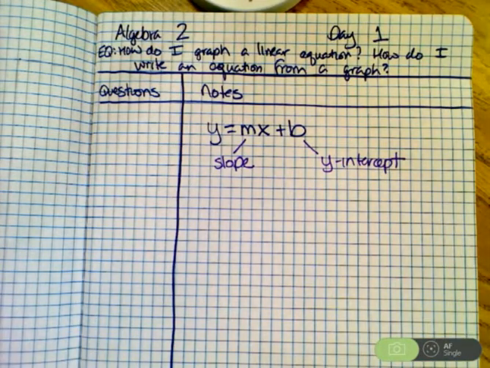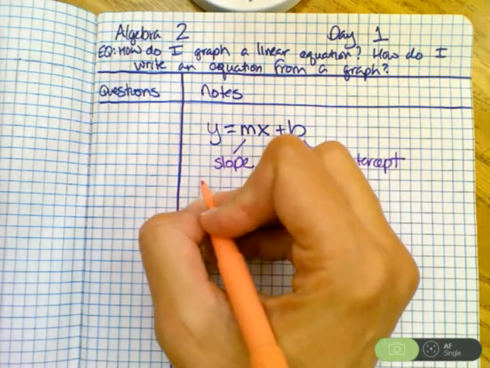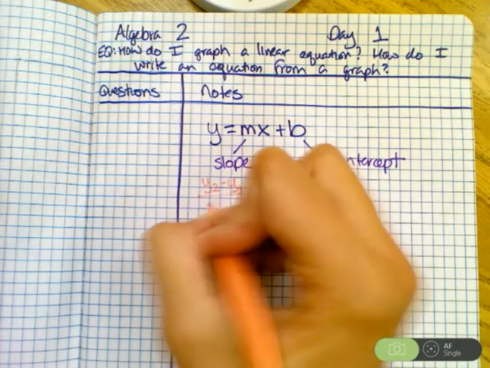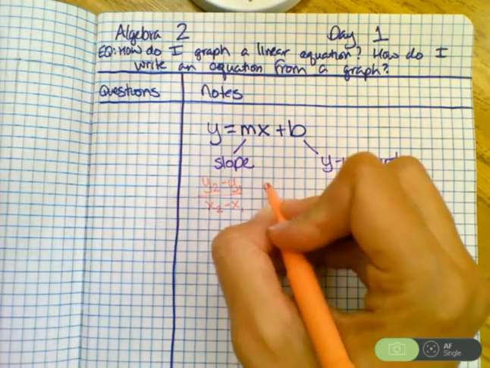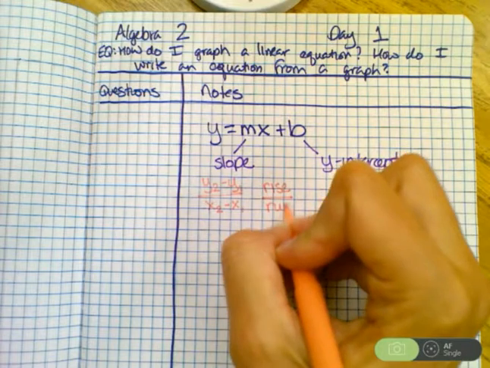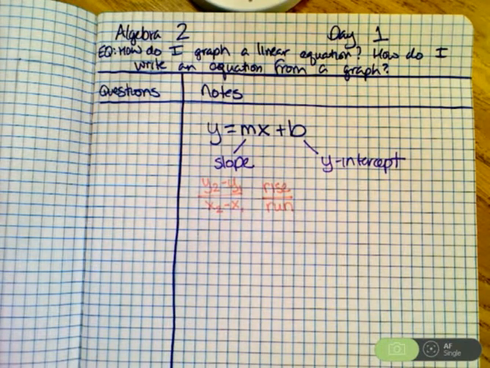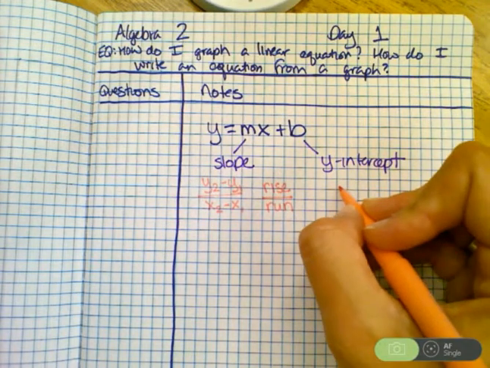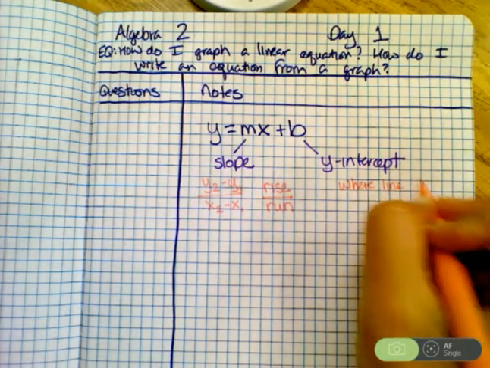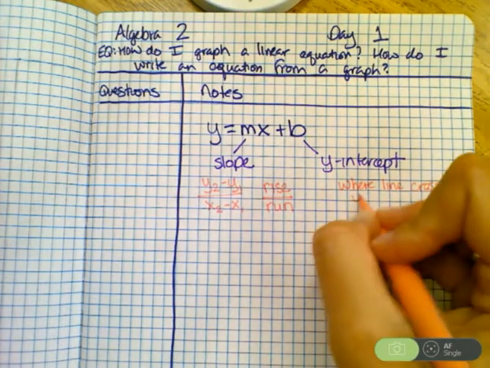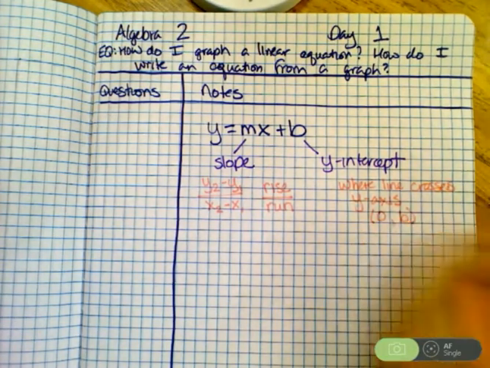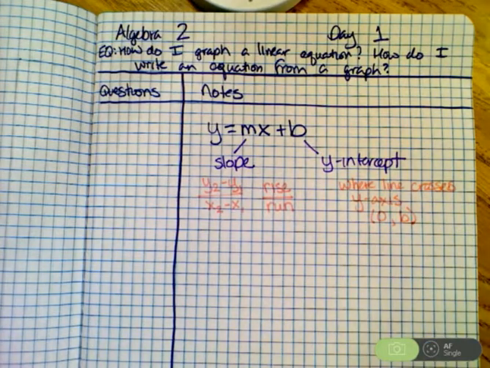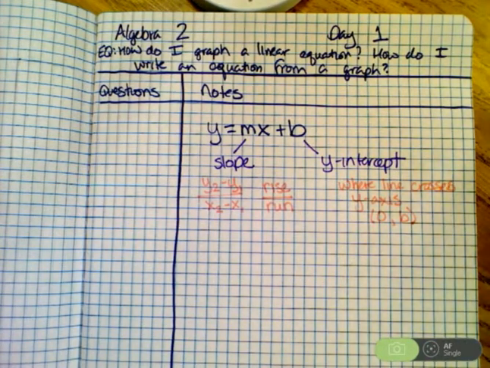There is a formula for slope, so if you have 2 points, the slope is equal to y2 minus y1 over x2 minus x1. And we also often call slope the rise over the run. So if your slope isn't in a fraction form, you can always put it in fraction form. The y-intercept is where the line crosses the y-axis. It also always gives us the point 0, b, where the x-coordinate of the point is 0 and the y-coordinate is b. So at this point, let's go ahead and look at an example and look at how we can graph a linear equation.